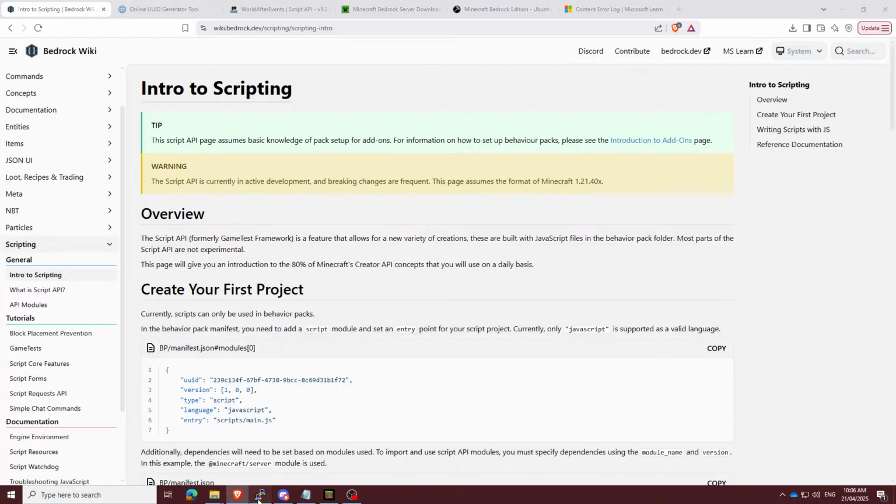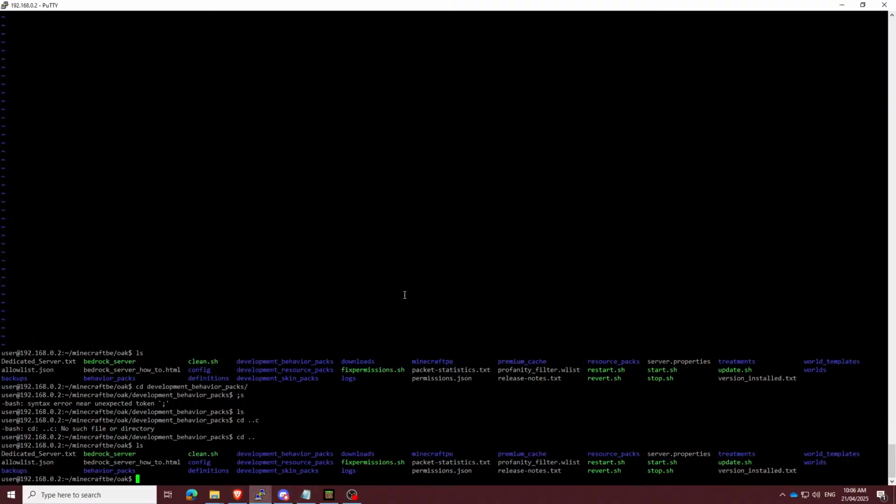So I have Bedrock installed on an Ubuntu server.